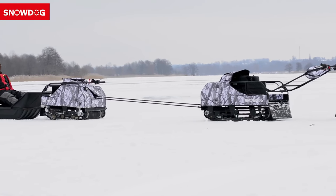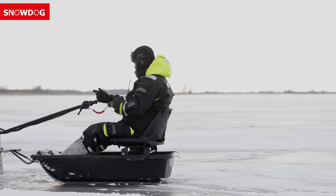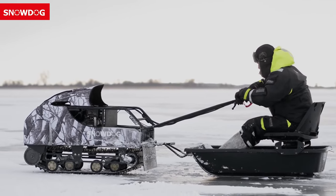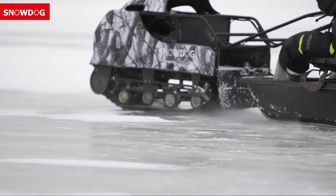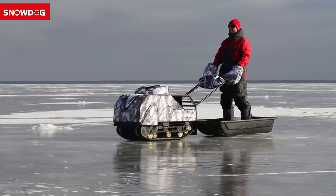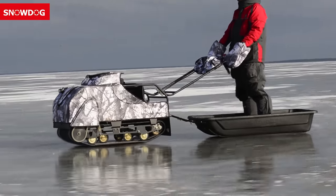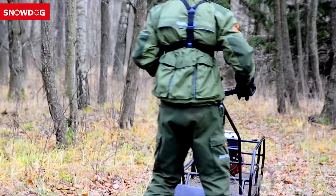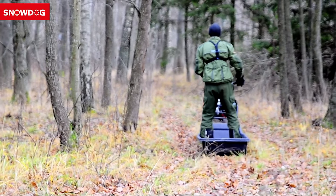Some standard models are also available with a reverse gearbox. Snow Dog Compact has a shorter frame and lighter weight than standard models and fits easily in the back of an SUV or a pickup truck. Small but powerful, Snow Dog Compacts easily tackle ice tracks, knee-deep snow and rugged terrain. These models are incredibly agile and maneuverable, which allows them to conquer forest trails and snowy landscapes.